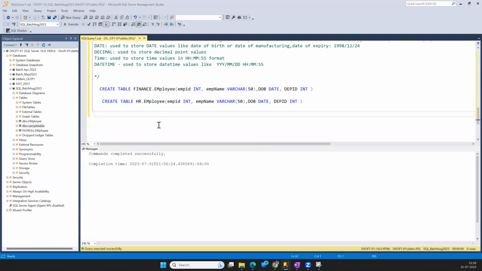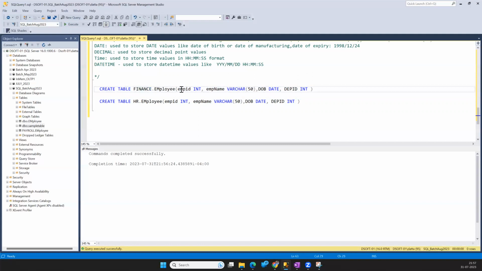I have a question about creating a table. We have to give this kind of command. Yes, okay. This kind of command we have to execute to create a table. It specifies what table name you want to give, like finance.employee.